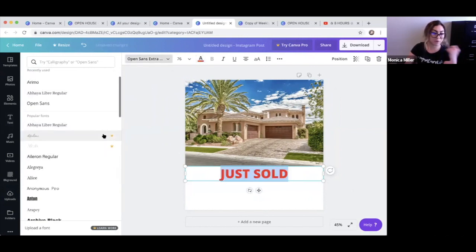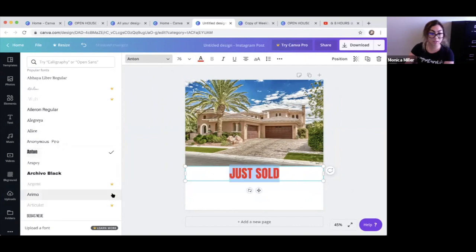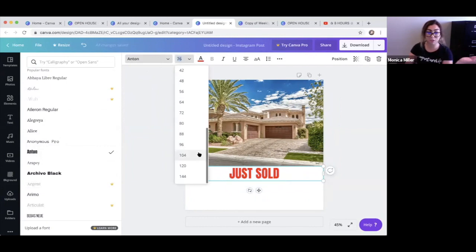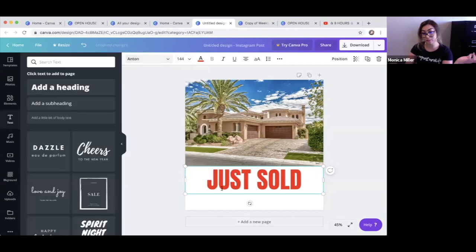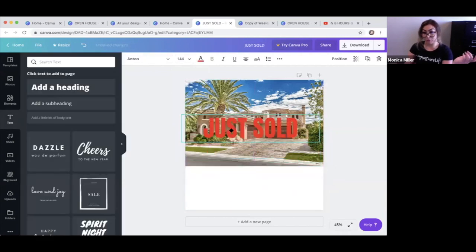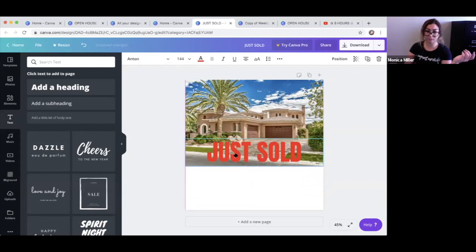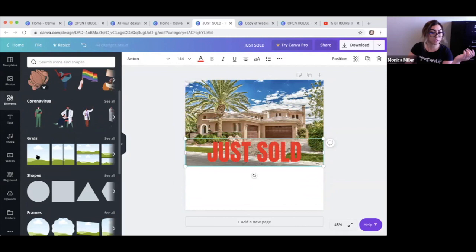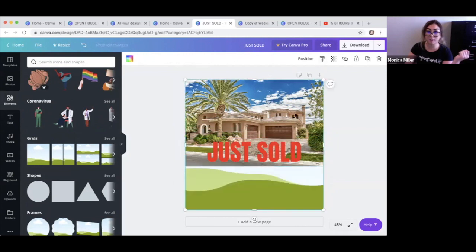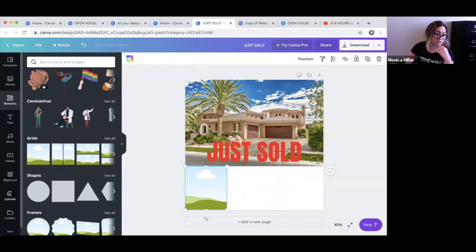And then you can play around with the fonts. The ones with little crowns are the ones you do have to purchase. But like I said, I've been making so many flyers and I don't purchase anything. It's really cool, and you can do it across, below, right here, whatever you want. And if you want to add your own picture, go to elements, click a little picture icon, and then you can make it small. Let me just find a picture that I can input.